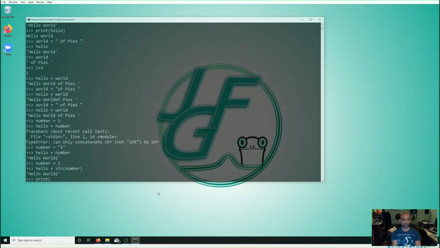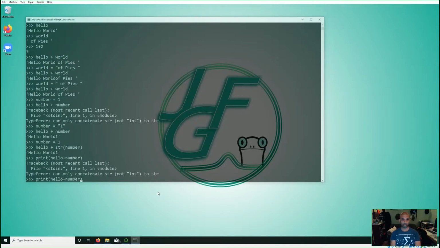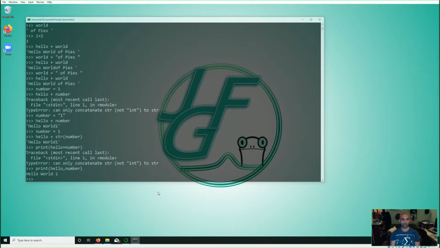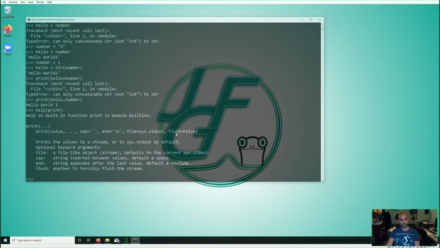Now, a great little thing to note is if I do hello plus number here with the print command, I'm going to get the same error. However, instead of putting the plus here, if I put a comma, just separate it like that, print is going to know what to do. It already knows how to add these things. What it's going to do also is, if you note, it's going to separate them by a little space. Now, if we type print, notice there's this sep bit here. And what that is doing is actually adding that space in there for us, which is brilliant.